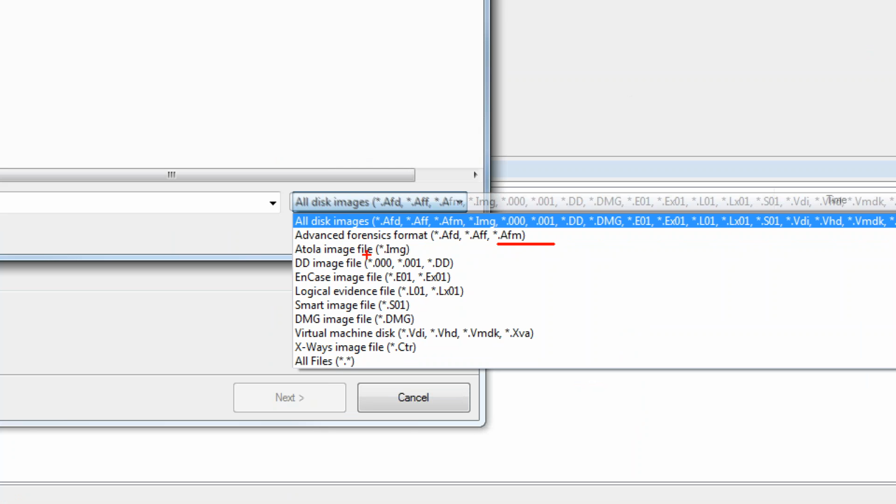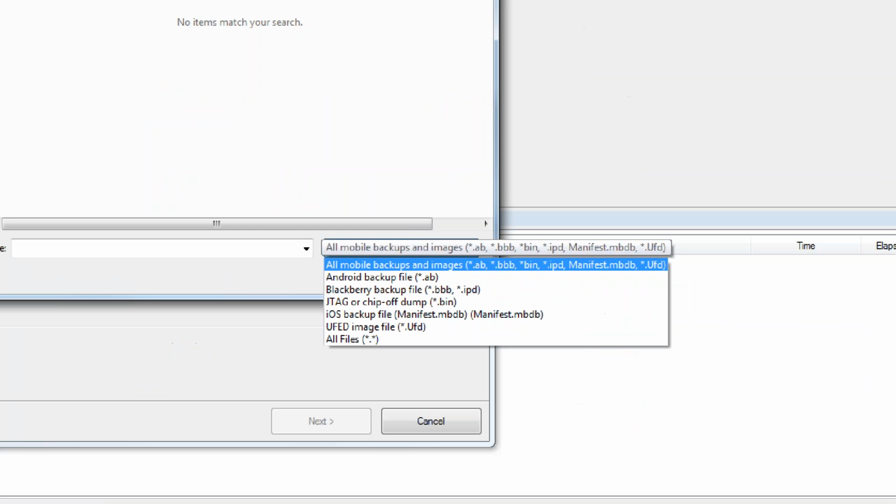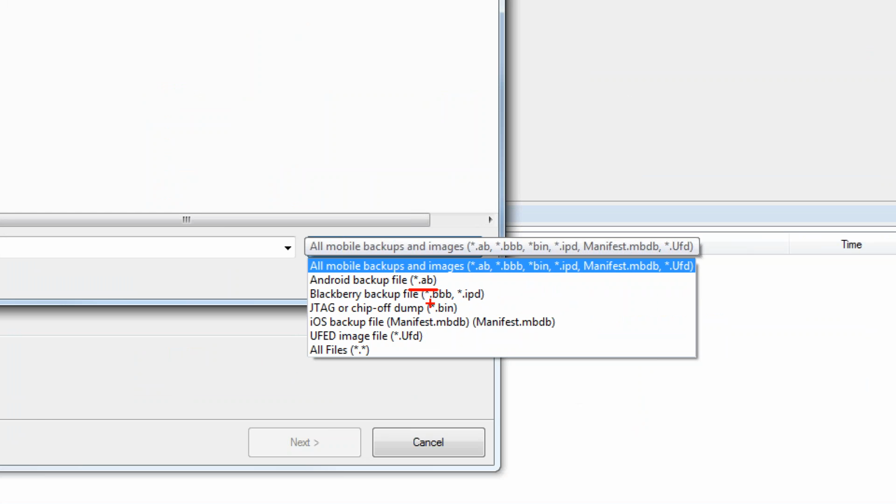AFF, Atola, DD and Case, both types of logical, DMG for various Apple-related items, virtual machines, X-Ways containers. You can also analyze logical or physical drives attached to a computer. There are also mobile backups, such as AB for Android, BBB and IPD for BlackBerry, raw binary files for JTAG or ChipOff, iOS backup, and finally UFAT dumps.